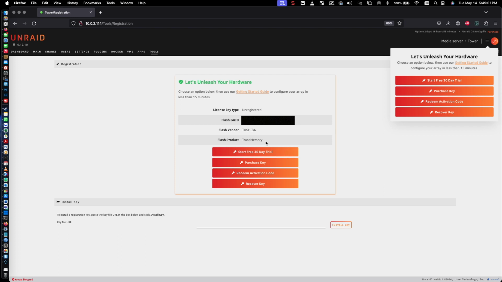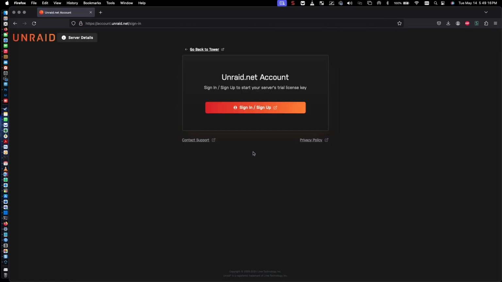So now you need to go ahead and either select what type of license you're going to use for the Unraid server. In this case, I'm just using a start free 30-day trial. Feel free to do the same to get things going. And then you can go at a later time to purchase the Unraid license that you'd wish to have.